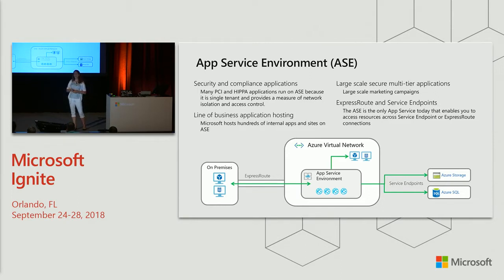The app service environment. She's my baby. So the app service environment is a deployment of the Azure App Service that runs right in your Azure Virtual Network. And because it runs directly in your Azure Virtual Network, it doesn't care about things like point-to-site limitations. It doesn't care about limitations for service endpoints or anything. It's running in your VNet. So it has access to resources in the same way that a VM in your VNet would have access.